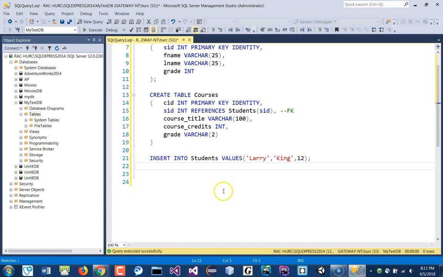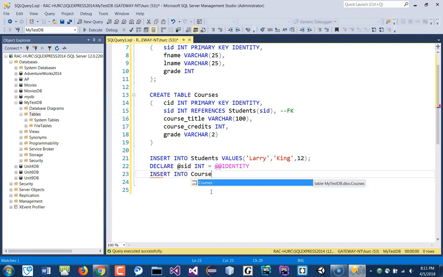So remember we did this before. We could do this like declare the SID as int, and this is coming from the identity, right? So the last insertion in that table of students, I'll grab that last ID and we'll assign that to the SID, and then we're going to go ahead and insert that into the courses table.